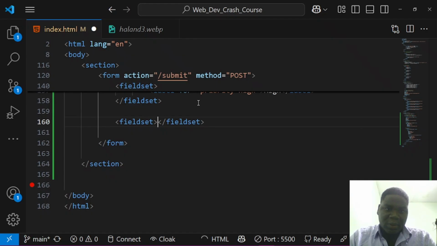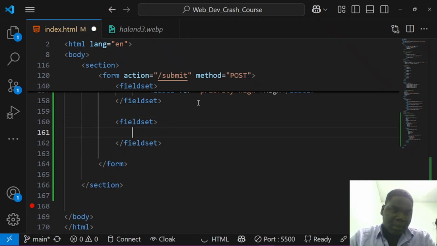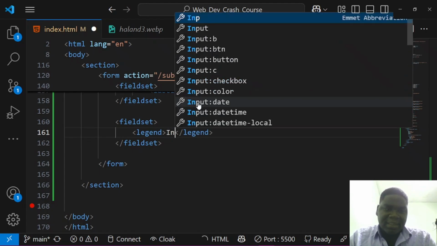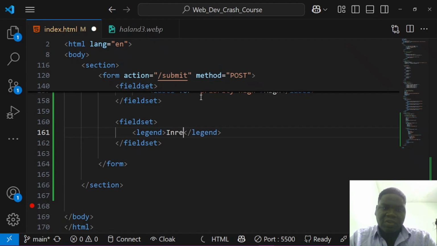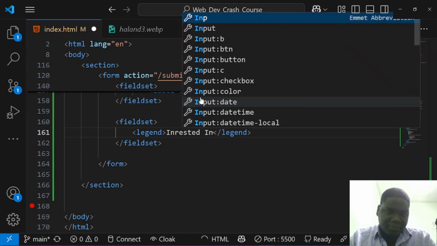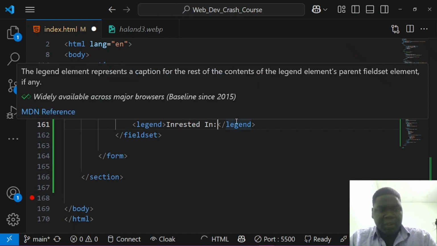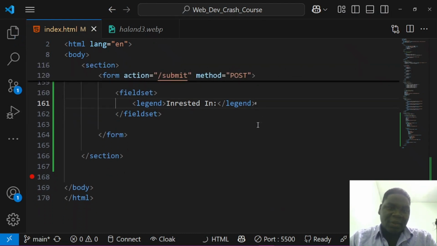And so we also create another field set for the checkboxes. Understand? And then we create another legend. That's the main question that we are asking people, should I say, choose from the options. We are asking what they are interested in. So let's say interested in. What do you want from us? Should we consider you for when our contract ends, or do you want us to run down our contract, or you want us to, you know, that type of thing.